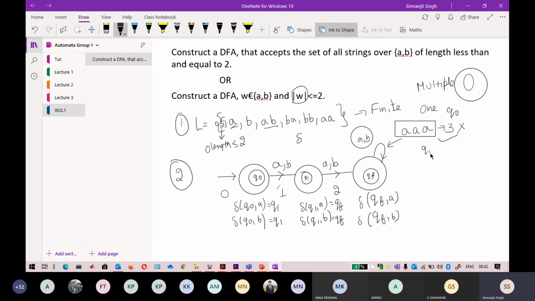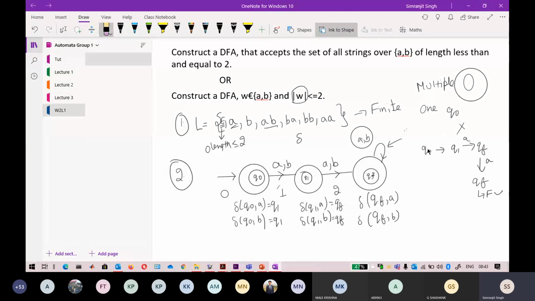Start with Q node, on receiving A it goes towards Q1. On receiving A at Q1, it goes towards QF, and on receiving A at QF, it stays at QF. It means that QF is a final state, and this string is accepted. That is a problem here. We do not want this. So what can I do?